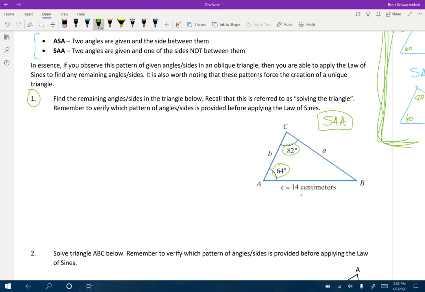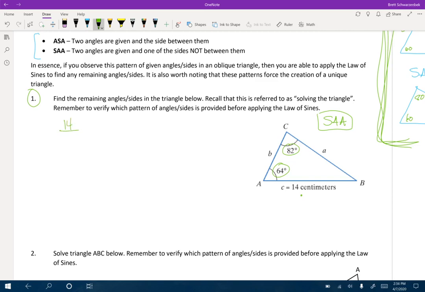So that's not it. If you go to B, you go, okay, they do not give me angle B, even though I could find it by subtracting the sum of the other angles from 180. But if you look over at little b, they don't give you that either, so what's the point of that? There is no point. But the last piece, if you look at 82, right at the top of this triangle, they do give you the side opposite, which means that the key variable in this problem in the beginning is C. Why? Because the ratio is going to be 14.